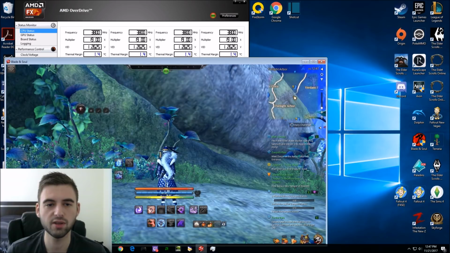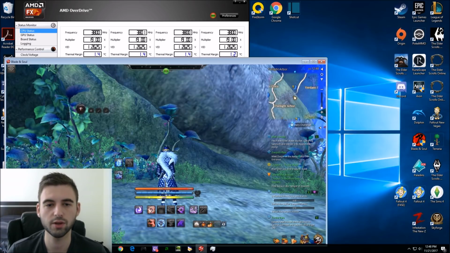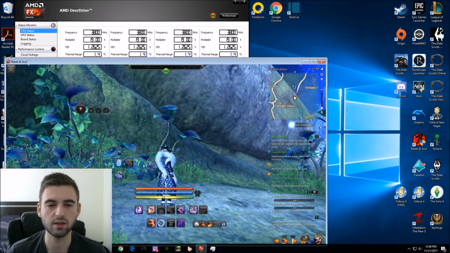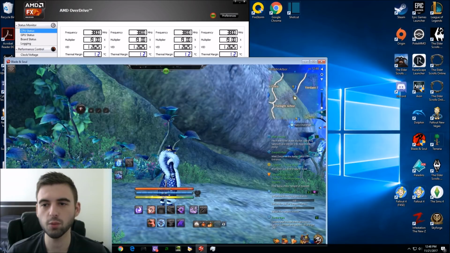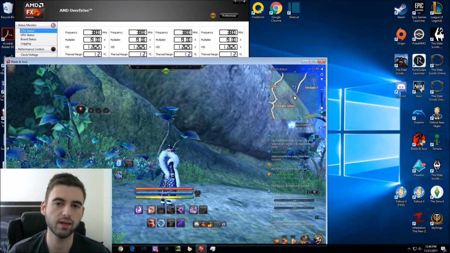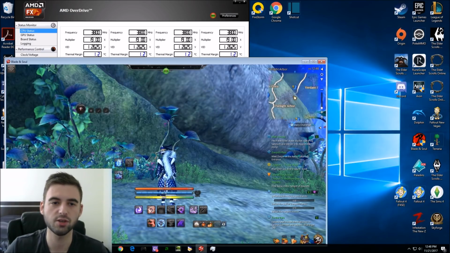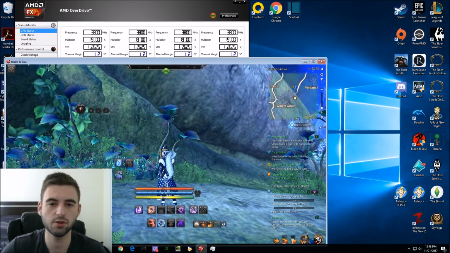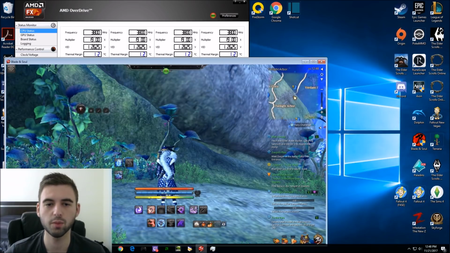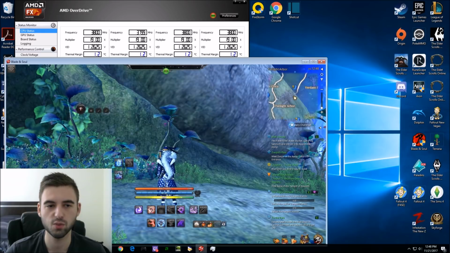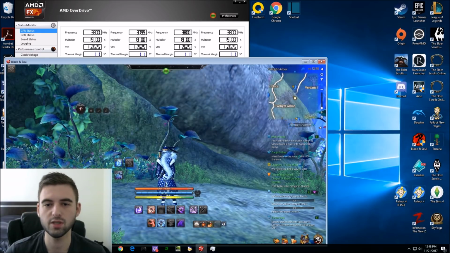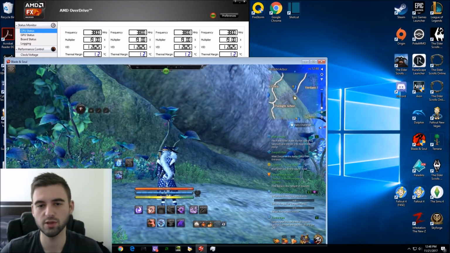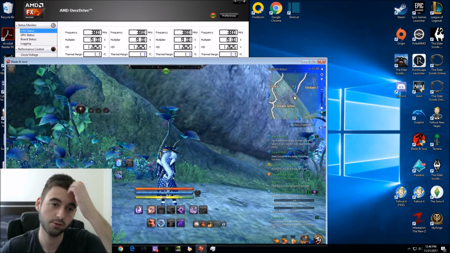Next thing that we're going to notice is we got Blade and Soul in windowed mode. You can do it in full screen mode. Windowed mode doesn't matter, it's about the same FPS, if you want to keep everything on the same screen while you're doing this. Just makes it a little easier on yourself. And then we're going to use the right side of the screen to do whatever other changes we're doing to the computer itself, just so you can see it all on one screen. If you have two monitors, you can put Blade and Soul on one and all the stuff you see me doing on this one on the other. It's up to you how you want to go about it. Just for recording purposes, though, I've got it in windowed mode.